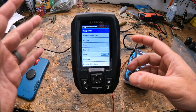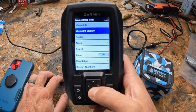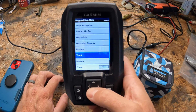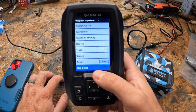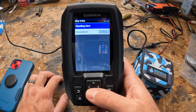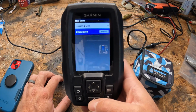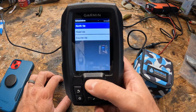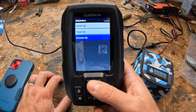All right, now also on the map menu, if you scroll all the way down, there's kind of a hidden... There it is. Scroll all the way down past zoom. Map setup. Let's click on the map setup. And so it's going to give you some options here, especially in orientation. And if you're like, hey, what in the world is this? I'm gonna explain it to you. So you have three options here. You got north up, head up, course up.